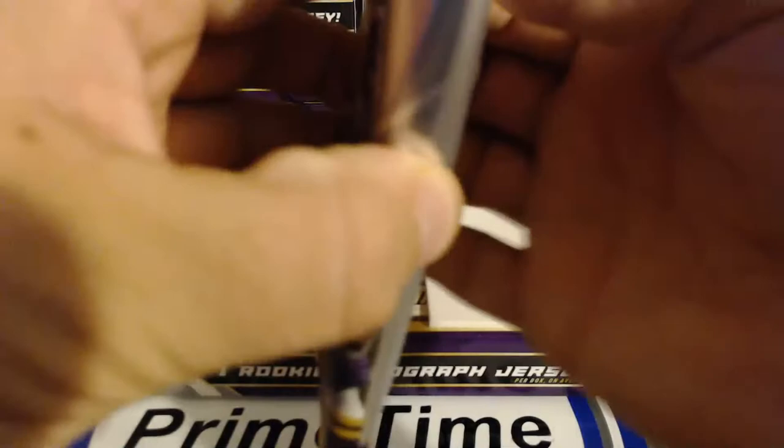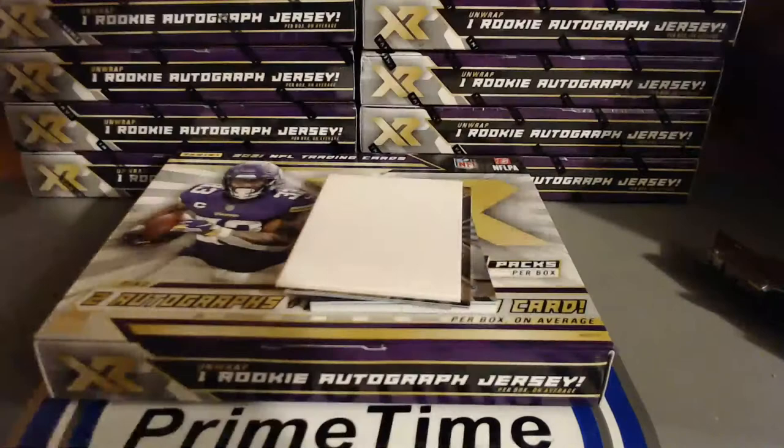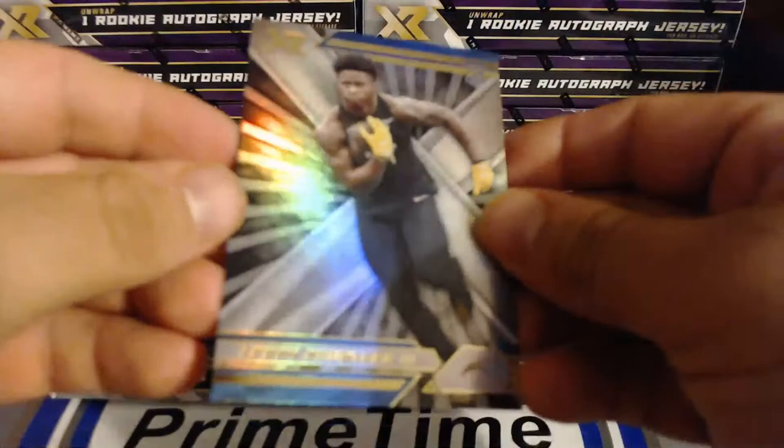All right, maybe we got something here. We already got our jersey card. The auto is super thick here. Come on with the nice patch auto here. Patch Auto 101, come on. Larry Roundtree. Patch Auto 101. Big Ben, Brandon Cooks.